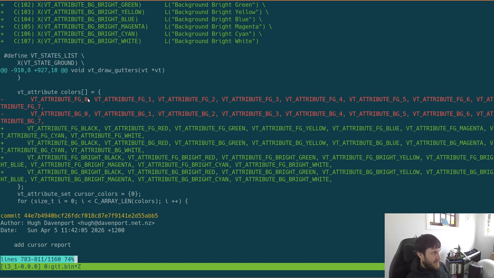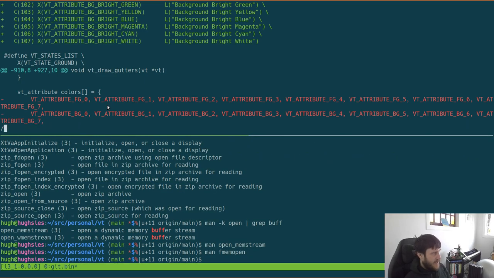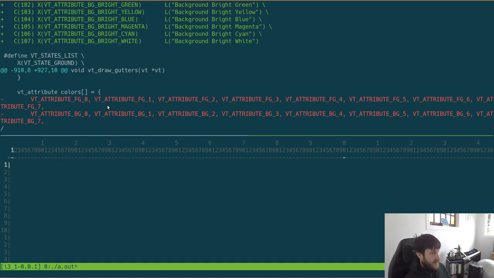And then when we're drawing the gutters, we'll set the attribute of the gutter lines, which we can potentially see if we do something like this.